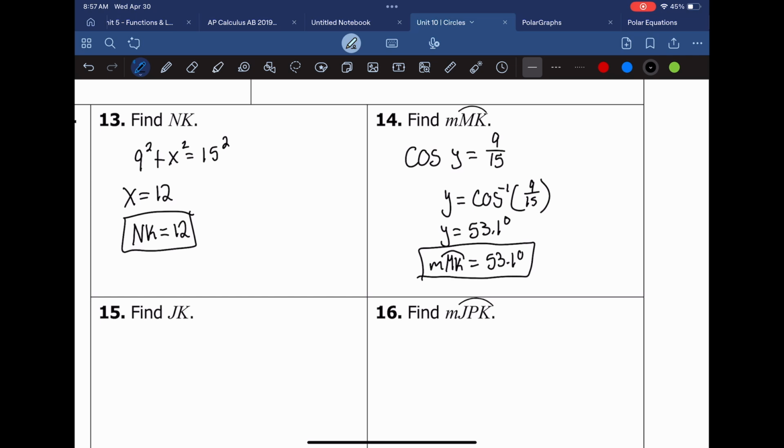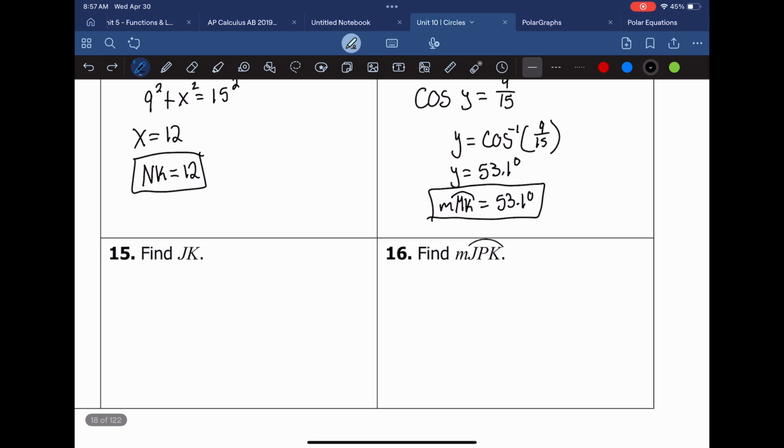I'm going to go, okay, cool, great. But what about the thing I asked for? What about the measure of arc MK? And that's why you have to label your answer and box it, genuinely. The boxing it, the circling it, some of you guys put clouds around it. That's totally fine. It makes it easier for me to see. It makes it a lot faster. I do appreciate it when you do that.